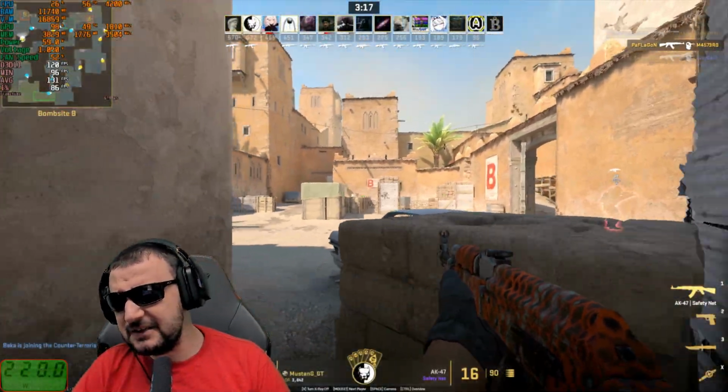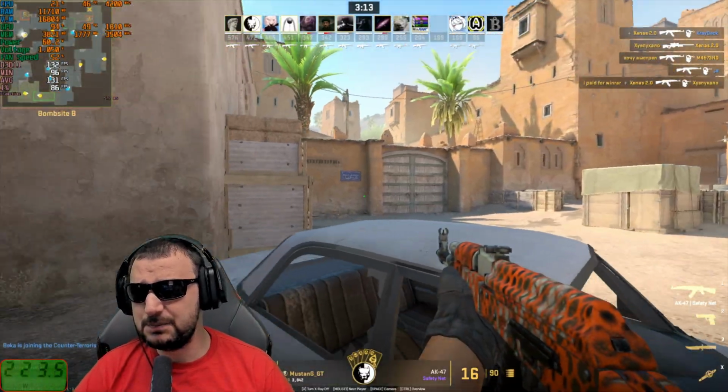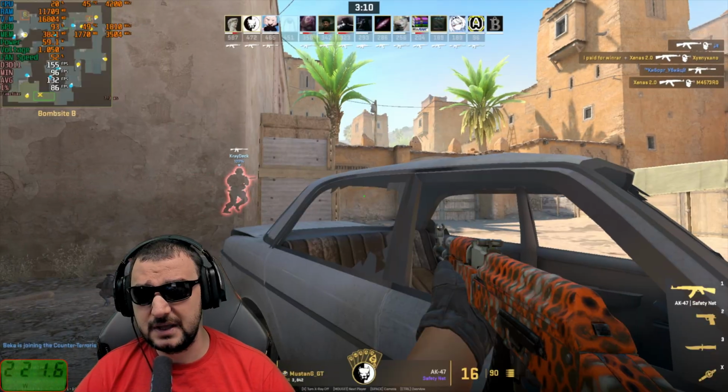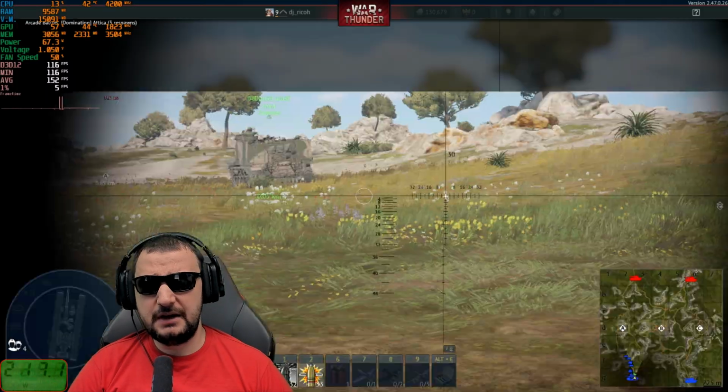On the system side, I got 11.7 gig of system RAM, 16.8 gig of virtual memory, so the CPU and the system is doing a fantastic job. There is no question. What the holy smoke, what do I have here? Ooh.